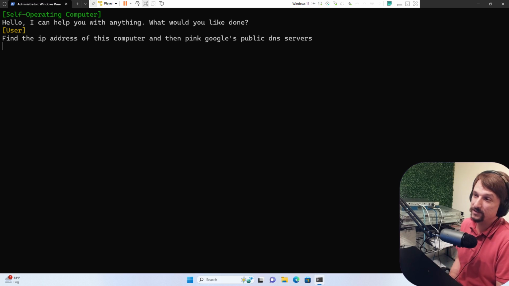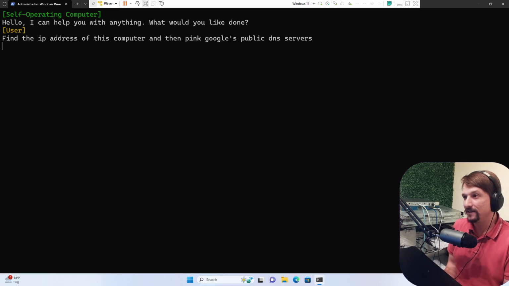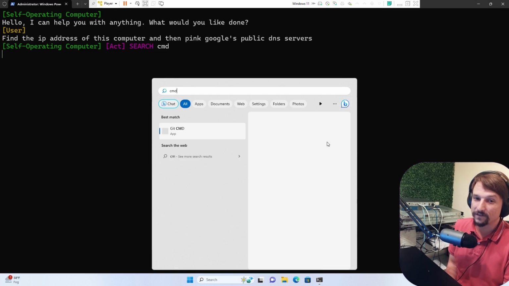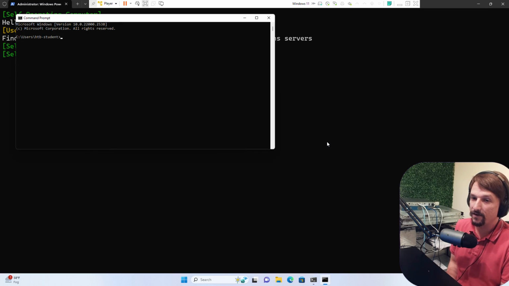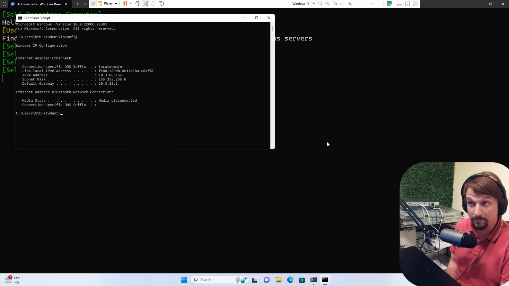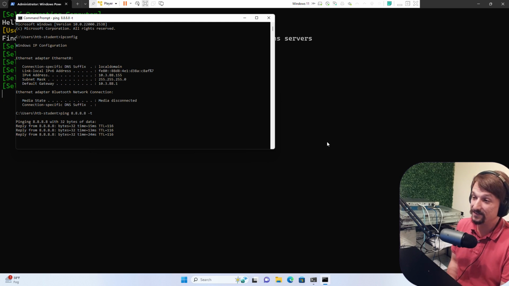Enter. And let's see what it does with that, because that's going to require a little bit of knowledge of Windows and to know what's in Windows and to know a little bit about basics of networking, what ping is. Oh, I said pink. I had a typo in there. Let's see if it can pick up on that. All right, it opened up command prompt. It typed ipconfig. Let's see if it can catch me even in my typo. Will it try to ping or will it try pink? And then it tried to ping, so it knew that I did a typo.